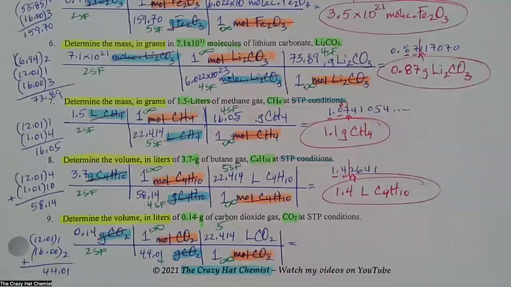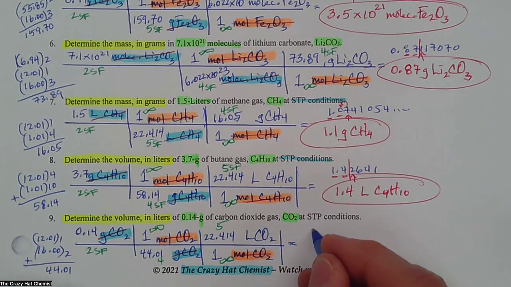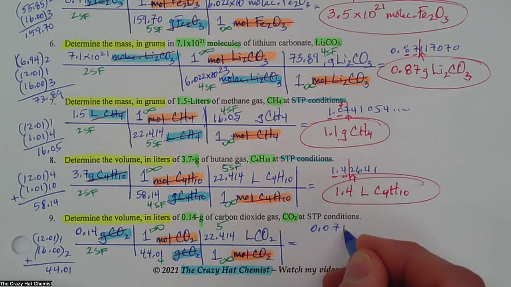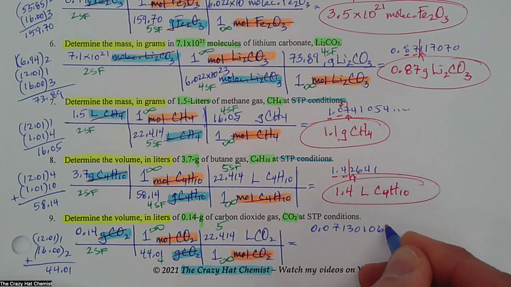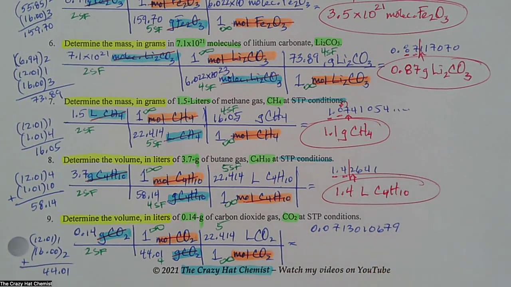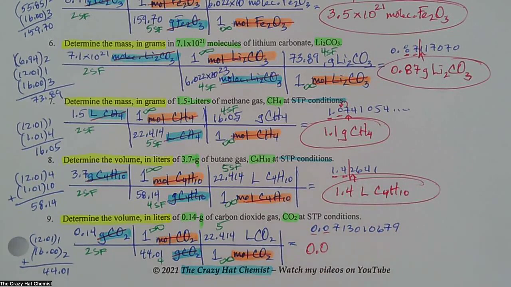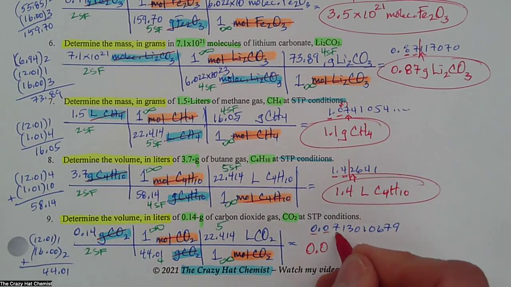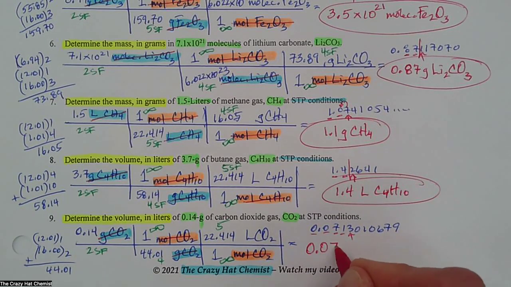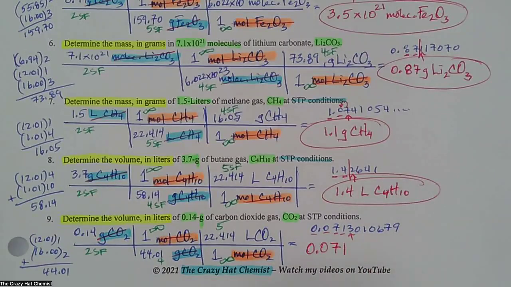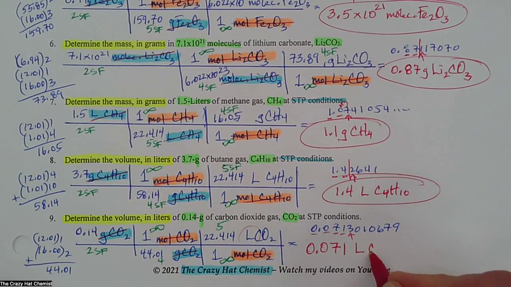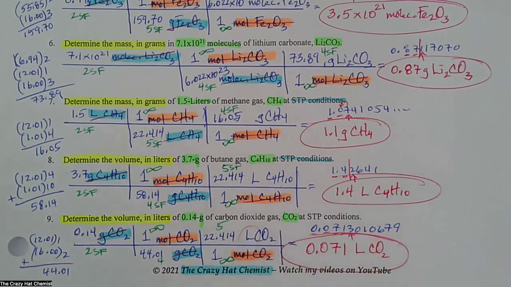That's 0.14 divided by 44.01 times 22.414. And what number am I going to get? I'm going to get 0.071301679. And there are more numbers, but it doesn't matter. These leading zeros are important for placeholdership. I'm going to put those down. And then I got 2 significant figures. That's 1, 2. I'm rounding with that 3, so it's truncating the number. That's 0.071. What are the units that didn't cancel out? Those are liters. What is the formula? CO2. I'm going to circle that, and boy, that is a wrap.